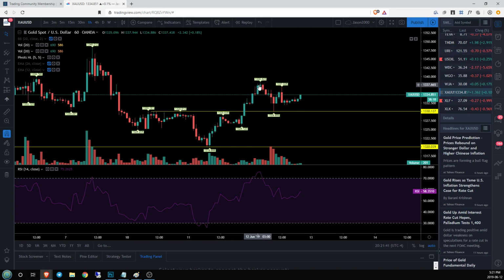And we saw a turnaround at 1338, come down, back test that former resistance, now acting as support, and that has held so far. So, pretty good move based off yesterday's not really knowing what's going to happen, but we're in a range that is important. We get a breakout, we get a back test, we've proved that area of support, and now we need to figure out what's going to happen next.